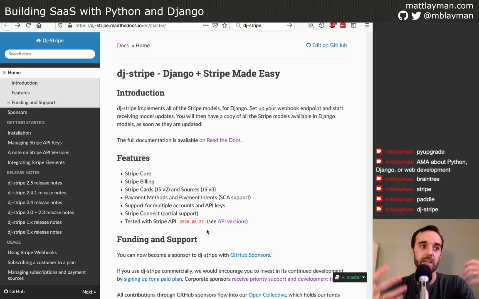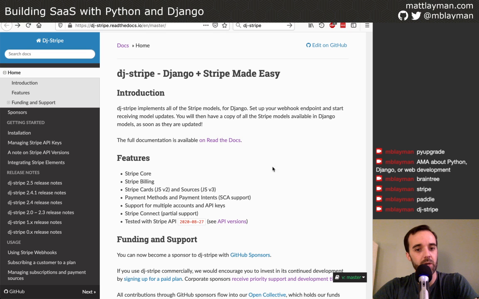So in a Stripe dashboard, you can configure your account and say, I want you to send all of the information from any of my transactions on my account to this particular URL. And so that information can be received by your website, and then you can process it however you want.